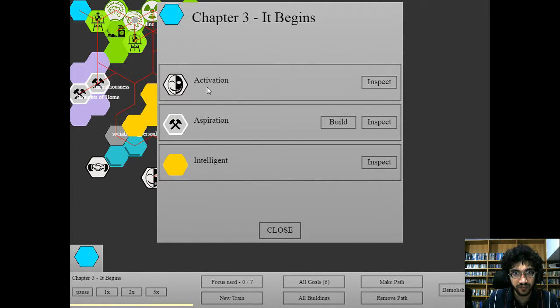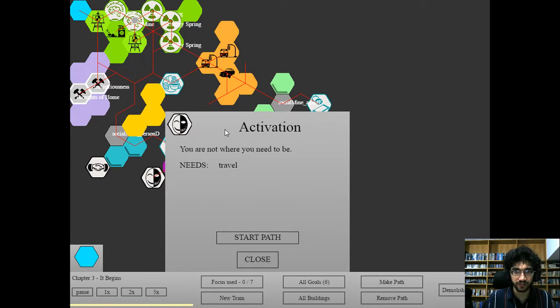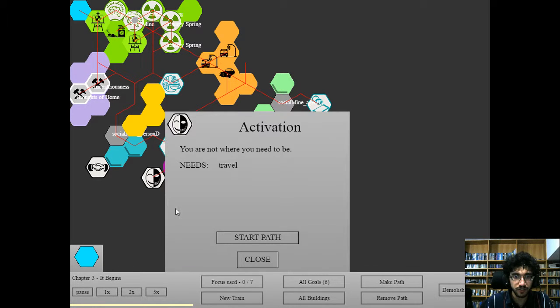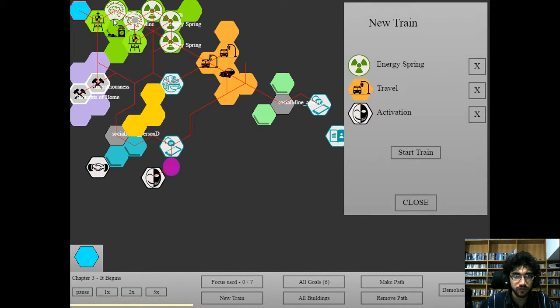So this has us this activation goal. It lets us build aspiration mines, and it gave us a new trait, that of intelligence. So we're going to start by taking a look at this activation goal. And it says we're not where we need to be and requires travel. So we'll just hook that up, where if we hook it up like this, we can get straight to the travel, and we'll start this.